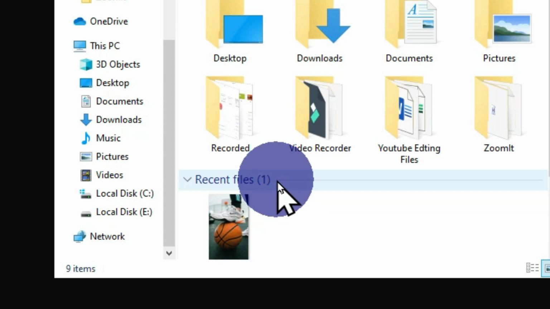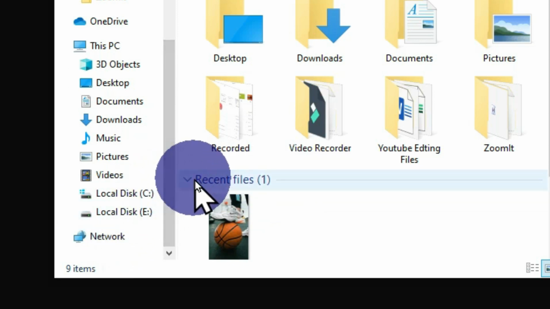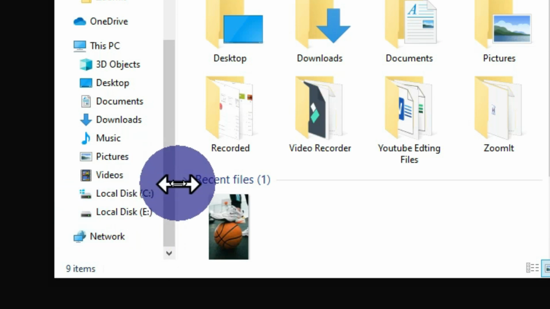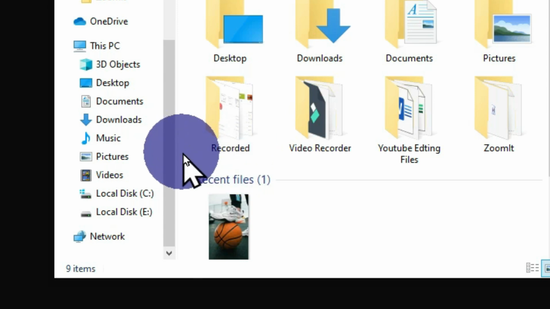So these letters, the C and the E, that are given to these two partitions are the letters recognized and automatically given to these hard drives by our current operating system. So based on the current operating system that you use, that will depend on the kind of letter or alphabet to be given to the individual partitions of your hard disk drive.